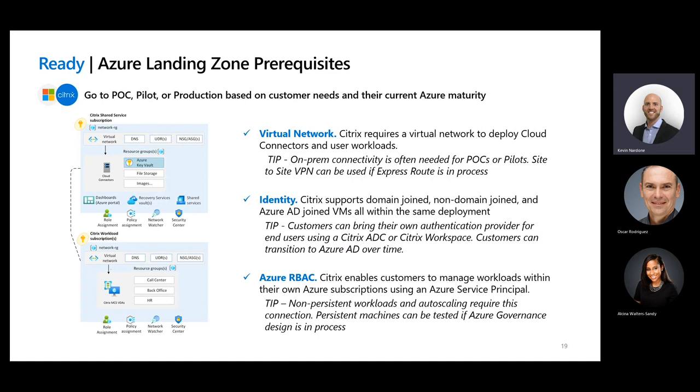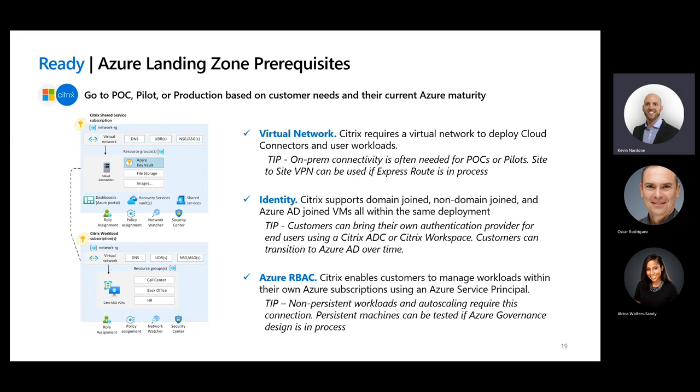So some prerequisites, especially as you work with your customers on POCs, pilots, or production use cases, are about understanding their virtual network. Is it mature? Have they planned it out for scale? Is there firewalling in place? Is there connectivity between the data center and their Azure footprint? Do they have the security policies? For some organizations, that cloud data center is considered untrusted, so maybe they're applying higher-level security policies from a data encryption and access control standpoint. Are those standards established? Because oftentimes if they're not, especially in an enterprise context, you might not have the opportunity to start building in that environment. So understanding the network maturity.